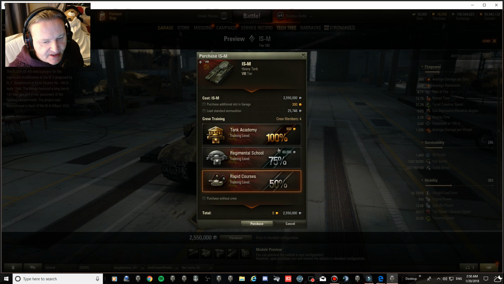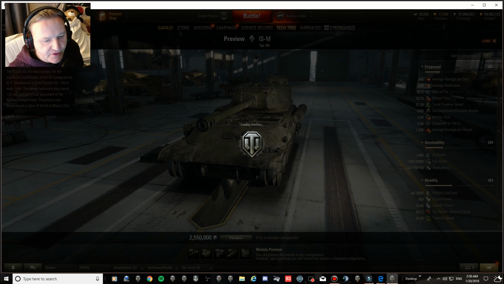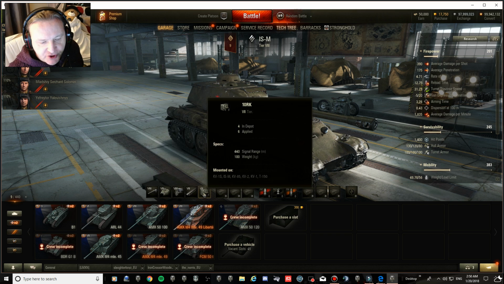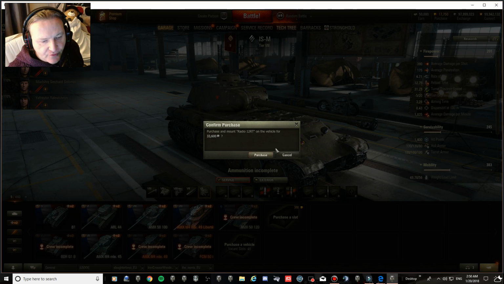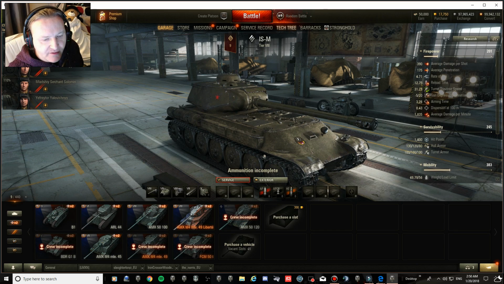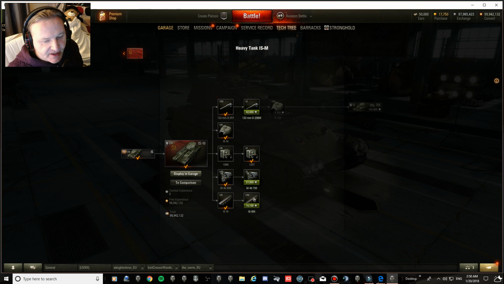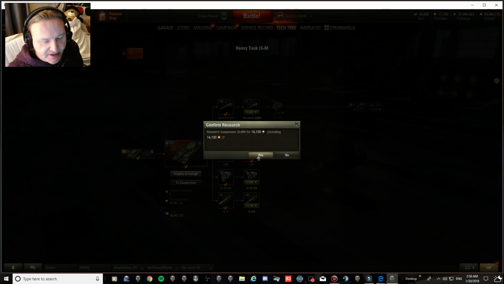Let's purchase that with a crew. Boom, straight in. Right, crew ready to rock. Now, what options do we have? Radio, which is already researched. Tracks. Let's get to the research side. Let's just fully upgrade this.